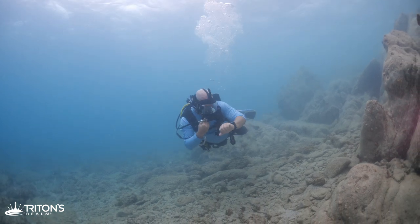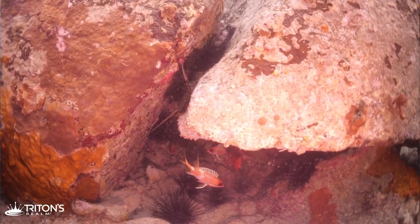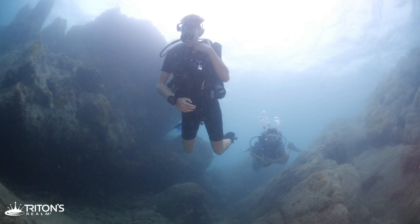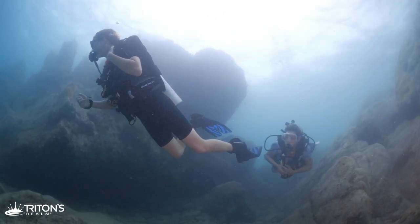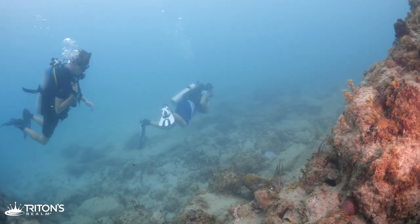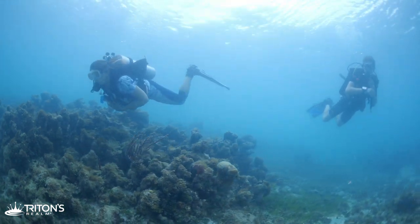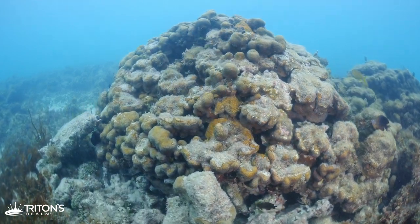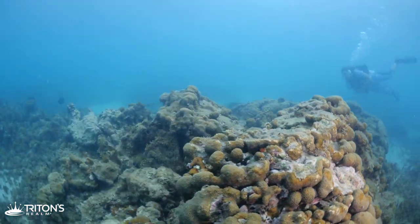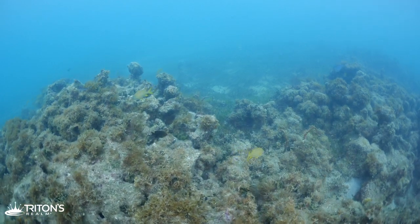A lot of this site looks like it's just barren, but that's not really true — there are all kinds of reef fish, little juvenile reef fish that call this place home, tucked up on the underside of each one of these rocks. We're actually back in the bay at Secret Harbor now, so we're going to take that first heading of 040 on the dive shop and see if it takes us back to the beach.